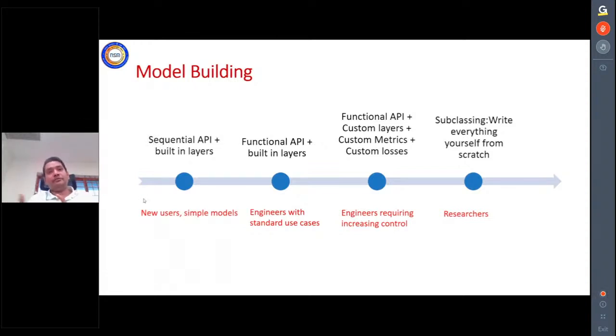Next stage, if you are an engineer with standard use cases and you want to use the built-in layers of the functional API. The sequential API gives you the platform to define one model which has one input and one output. Of course, that input and output is multidimensional, no need to mention that. But the functional API has the flexibility, and you will see that the flexibility is increasing step by step in the APIs as we go to the right side.